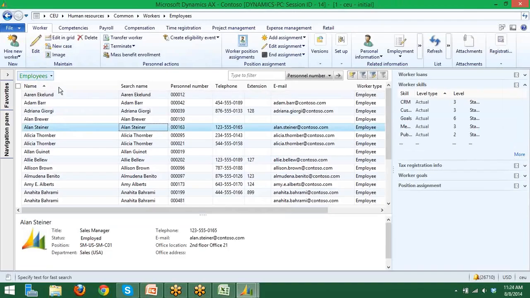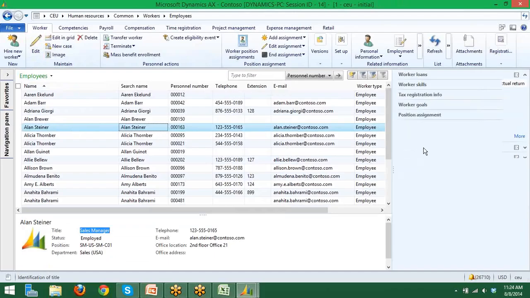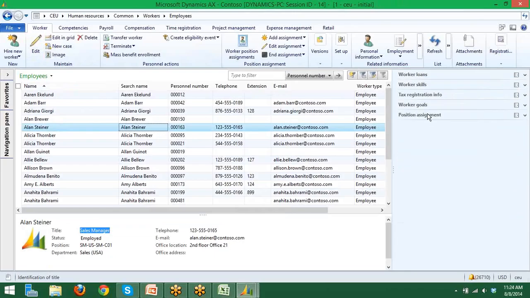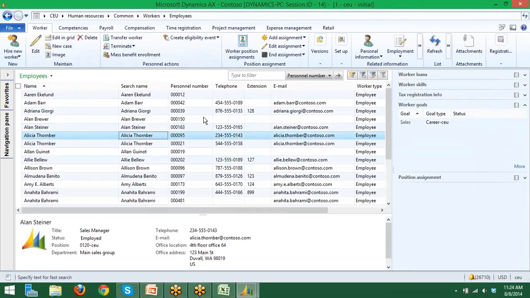And this one is called a preview pane. The preview pane is useful to represent particular information about a particular employee, and these are all info parts. Technically we call them info parts. These info parts also represent the relevant information about the employee you have selected in the grid control.